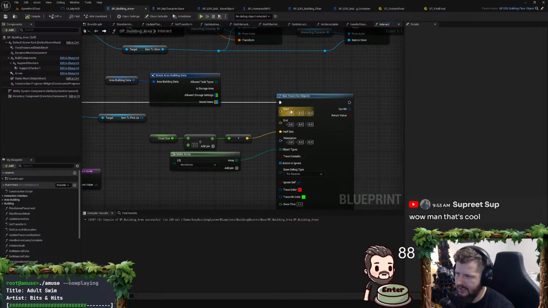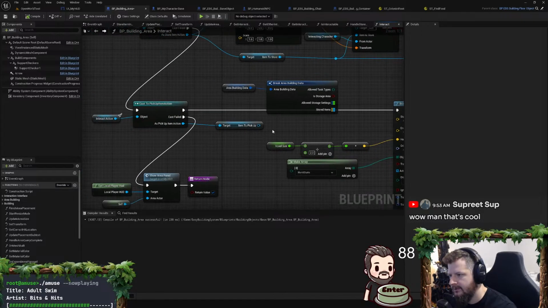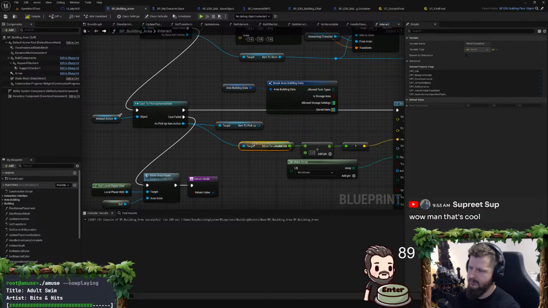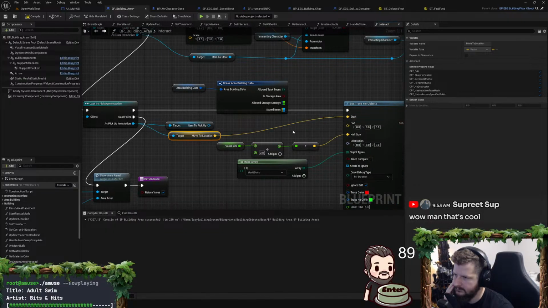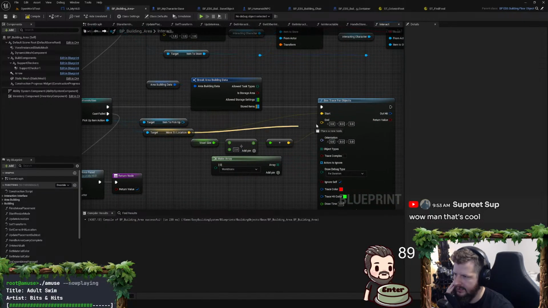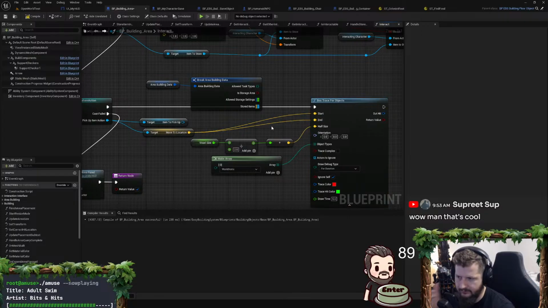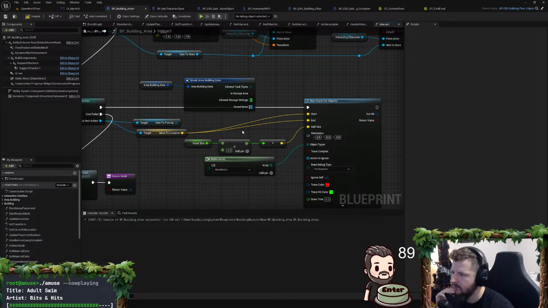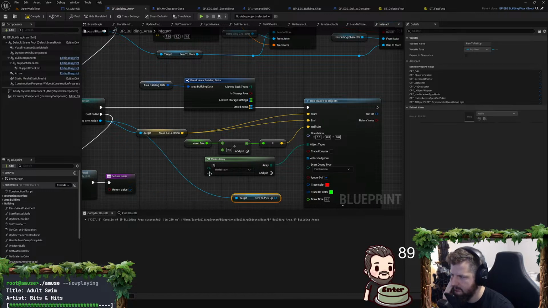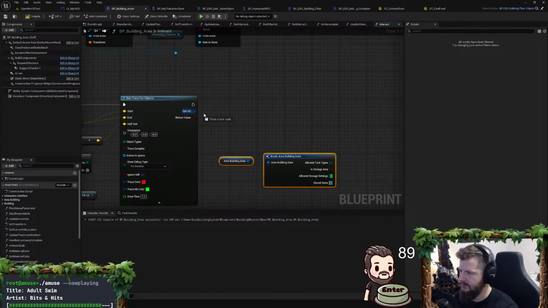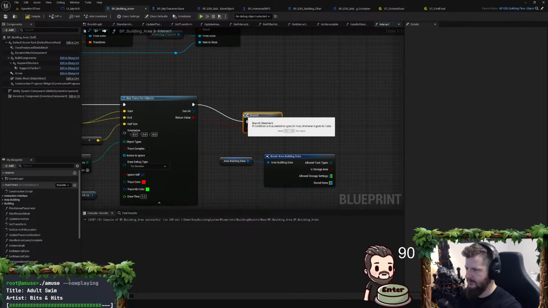And I'm realizing I need a box trace here because I don't have the information I need. I think this will probably be the best way to do that. So we start at move to location, actually. And then I think we end at the same location because it's a box trace sweep, so we don't want the box to move. It's like, give me something in this box. And eventually I will need you if we get a hit there.